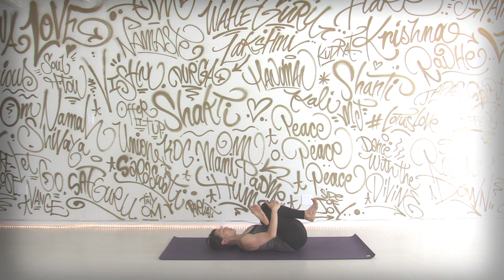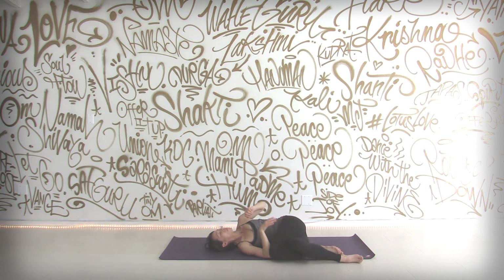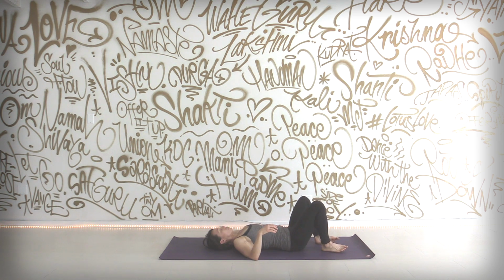So left ankle cross over the right thigh, bend the right knee. And gently allow your legs to come towards you. Feel how it feels to allow the pose to do the work, and you surrender to the experience. Good. Now slide the left knee on top of the right. Drop the knees over to the right side, left shoulder to the ground next to you. Beautiful. Come back to center, uncross the legs.